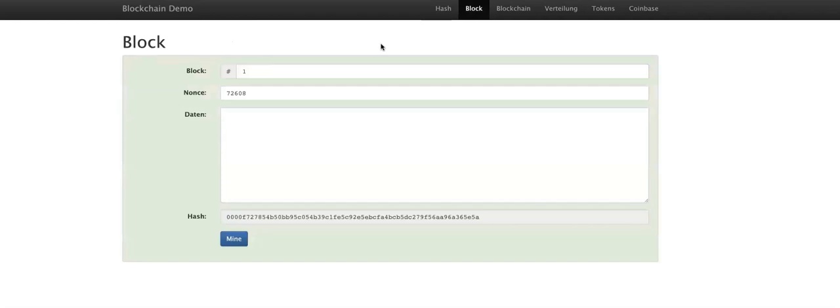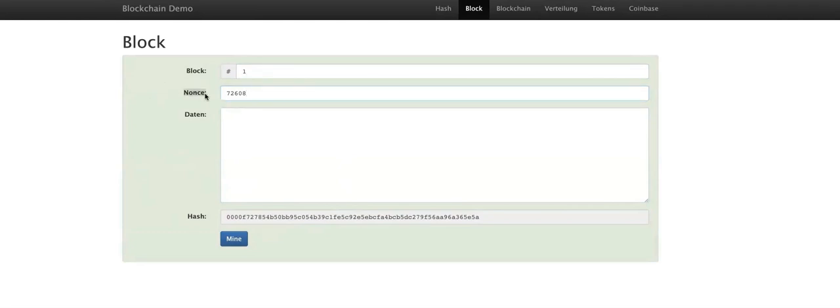Now let's move on to blocks. Let's give it a bit more context. Here you can see that we have block numbers, and blocks make up a blockchain, as you know, meaning that there's going to be an infinite amount of blocks if we wanted to. However, the reason why this is turning red right now is because we have not mined the first block. And of course, you cannot mine the second block before you have mined the first one. It needs to be in order.